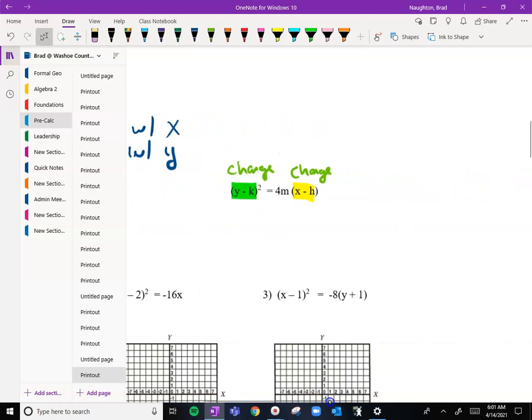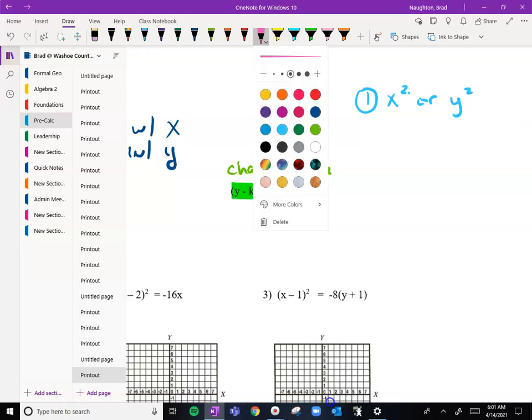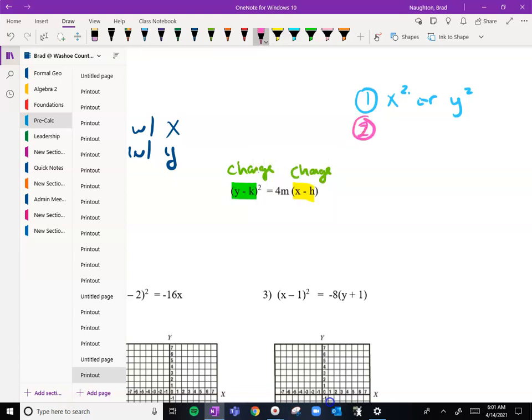So here's what I would kind of do. The first thing you want to know when you're graphing these is, is it x squared or y squared? That's going to be the first thing that you're going to want to make sure that you know so that you are good to go to graph these. The next thing that you're going to want to know is the direction. So I think of, okay, you know it's x squared, that's side to side. Is it left or right? Okay, so that's really looking at just what your m value is going to be.